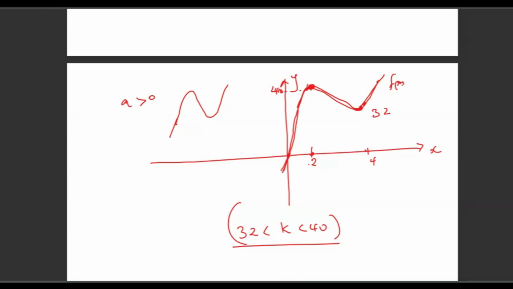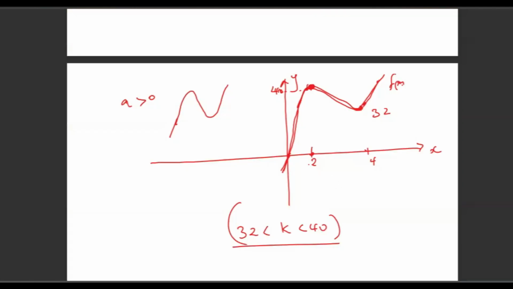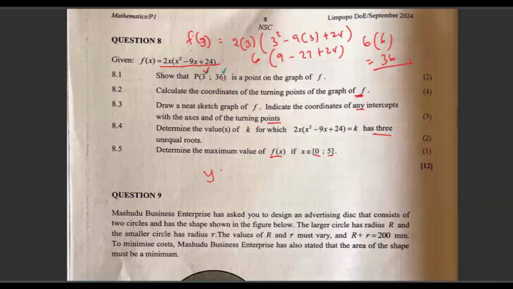All right. Then determine the maximum value of f if x is between 0 and 5. Wow. They want the maximum if it's between 0 and 5. So the highest point that the graph has reached between these 2 points, between 0 and 5. It has to be this one, the maximum. Which maximum is at a 40? I don't know why they asked that question. That is a 40. No, the maximum is a 40, because that's the highest point.